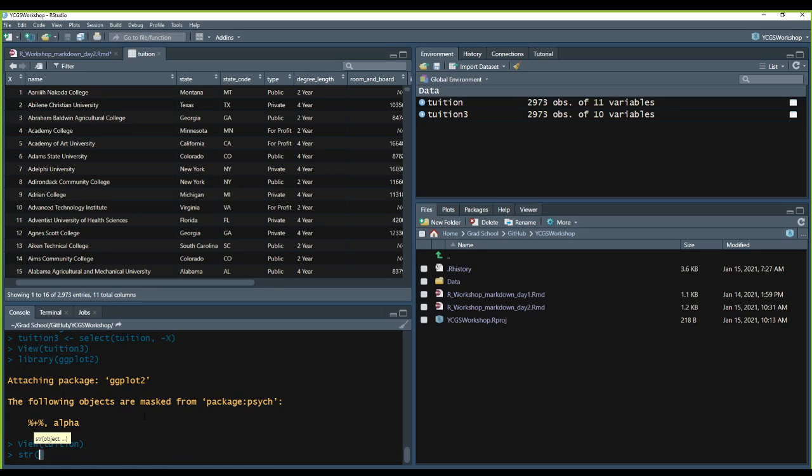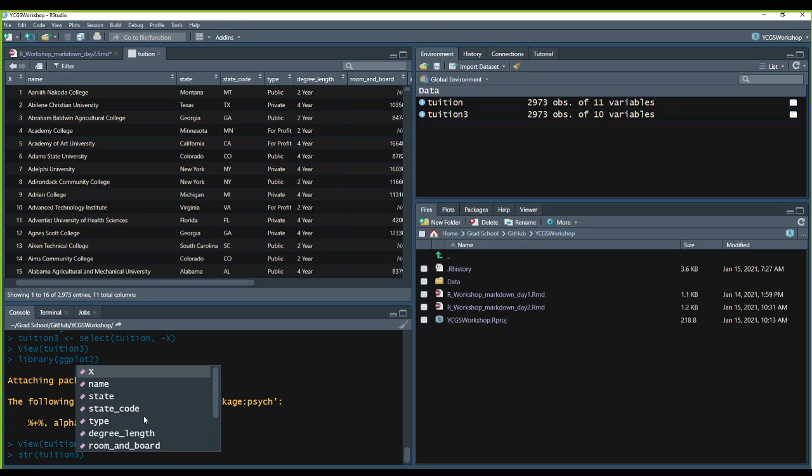And then you use the open parenthesis. And then you need to say, I want to look at a particular variable in a particular data set. So we are looking at the tuition data set. And then you use the $ sign, which is on the number 4, shift 4. And then you say the name of the variable. You can see that after I put the $ sign, it's saying, here are all of the variables in this data set.